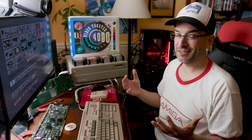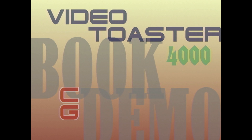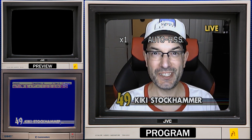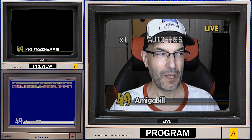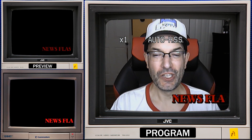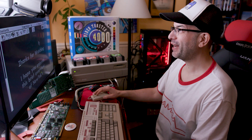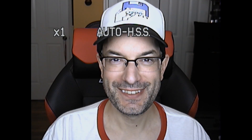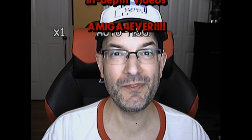Let's check out the toaster's character generator, which allows you to incorporate text into your project — titles, credits, etc. There are four different types of text you can have in the toaster. Here's an example of text over a background color, and here we've got text over video. Let's erase the text and put in some Amiga Bill — boom, there we go. Let's do a little horizontal scroll: execute. Newsflash — the Atari ST sucks, Amiga rules! And let's do an end credit roll: execute.